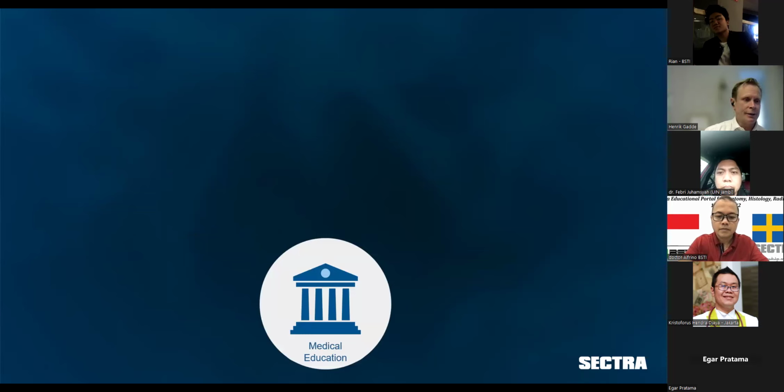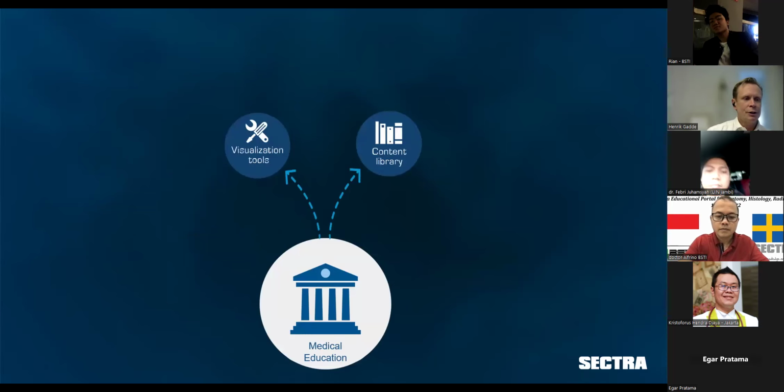This is a cloud-based solution, so you have the tools for visualization and the content library accessible on the Sectra table, but the students are also available to access it from home using their own devices. And this is something we can go more into deep at a later stage.